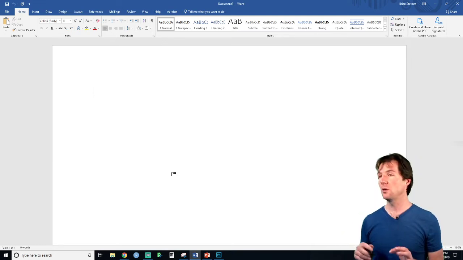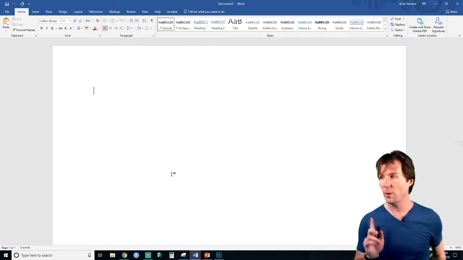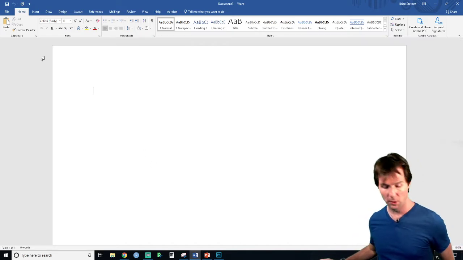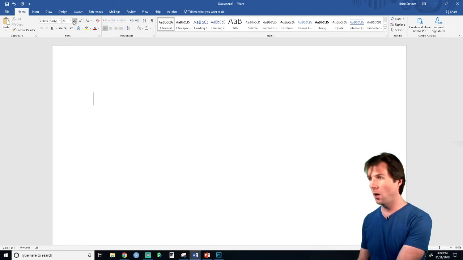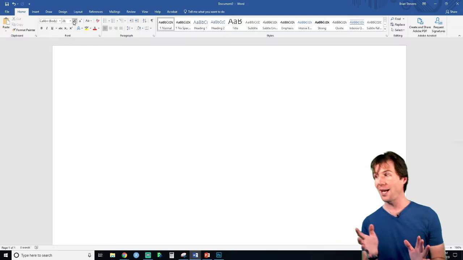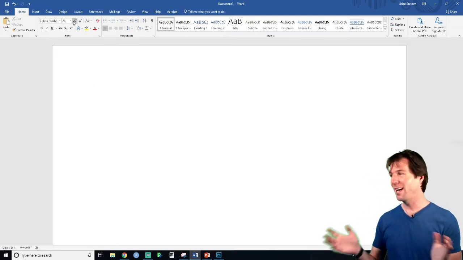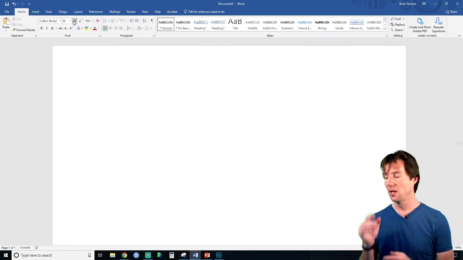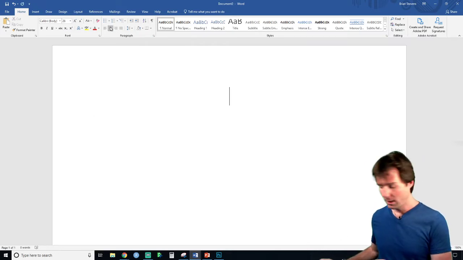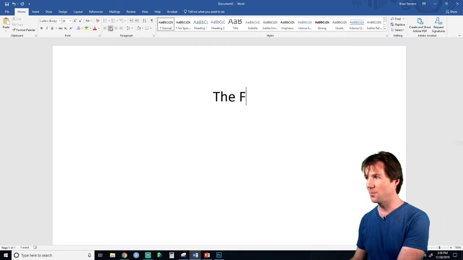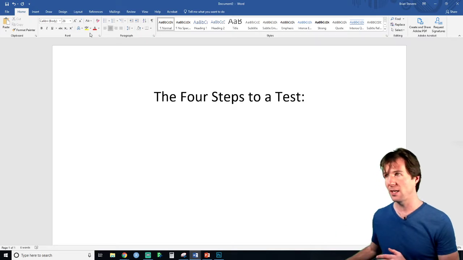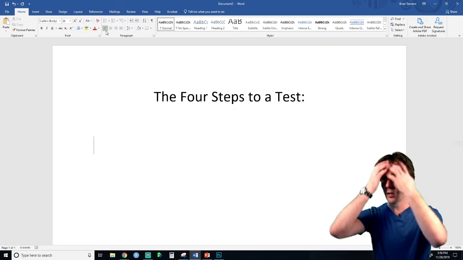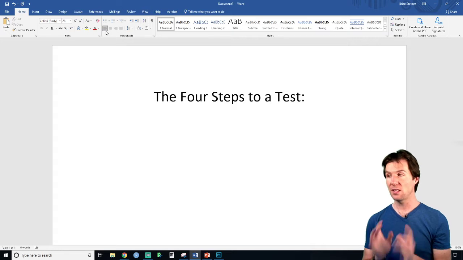But the first thing we want to do is our 4 steps for testing. So let's write down our 4 steps. I think I'm going to write it here in big words. Our 4 steps will always be the following. So please, if you're in the chat, ask questions. I already see there's one person in the chat. So anyone who wants to ask questions, ask those questions. The first thing we're going to cover today is the 4 steps to a test. So we have 4 different steps we need to make sure we do for each one of these tests. As we do these tests today, we're going to look at the 4 different steps.